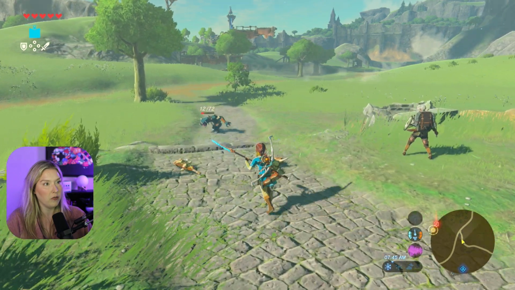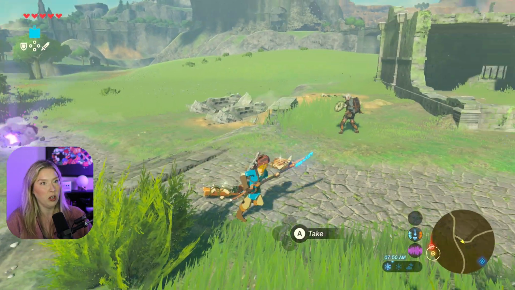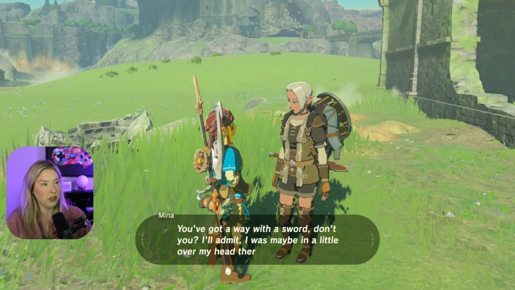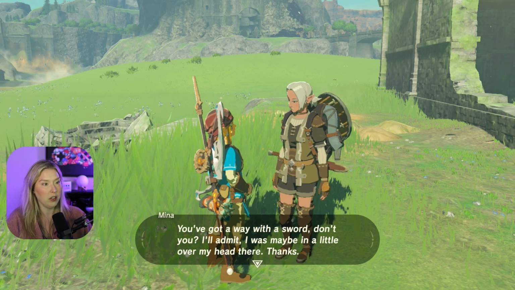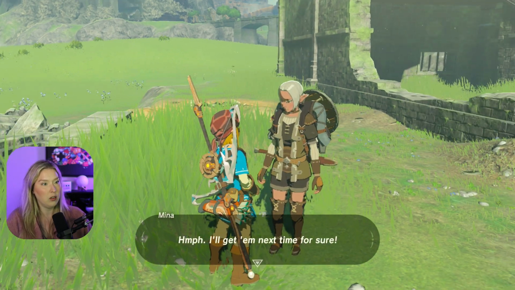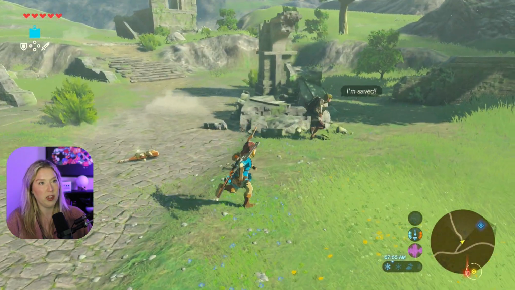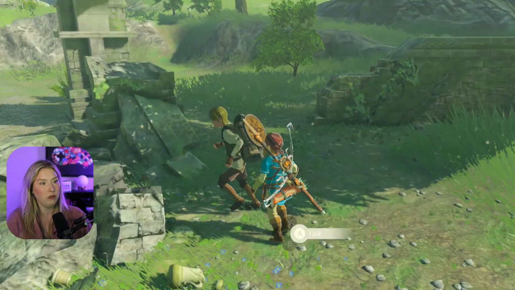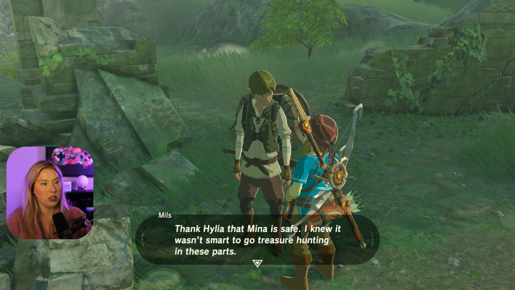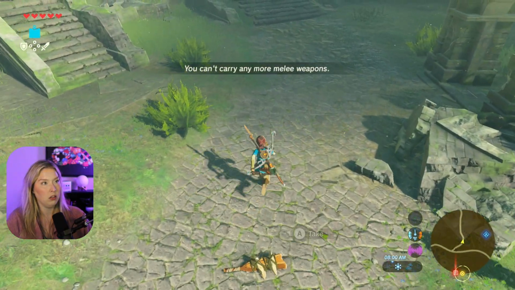What's over here? Get out of here. Leave these gentlemen alone. Are you okay? You've got away with a sword, don't you? I'll admit, I was maybe in a little over my head there. Thanks. Mina. Ooh, fairy tonic. Oomph, I'll get him for sure next time. You're welcome, Mina. Sorry, I didn't realize I just said gentlemen. Hey! Excuse you, I'm trying to talk to you. Thanks. Think highly of that. Mina is safe. I knew it wasn't smart to go treasure hunting in these parts. Well, you're welcome.